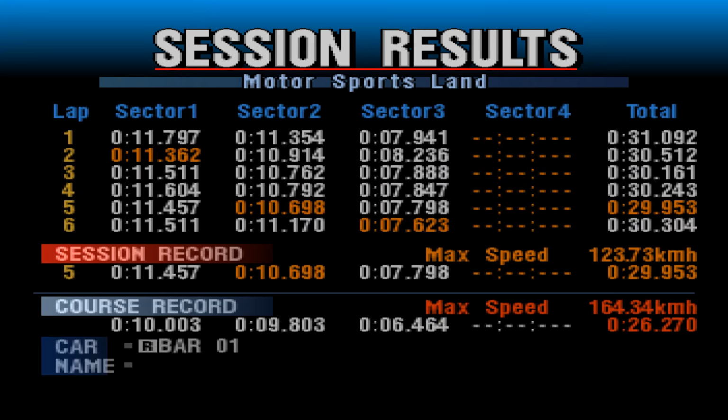In terms of its driving dynamics, Sector 3, why was Sector 3 so quick through there? That was really weird. I get the Sector 1 thing, because as I've said before, Sector 1 and Sector 2 sort of feed into each other. But Sector 3 being that much massively quicker, I don't know. I don't really understand that. But anyways, considering it didn't happen on any of the other laps, I'm just going to assume that's a complete anomaly.